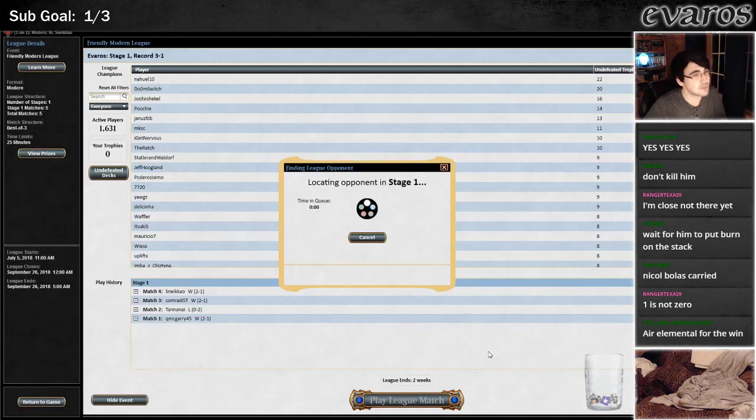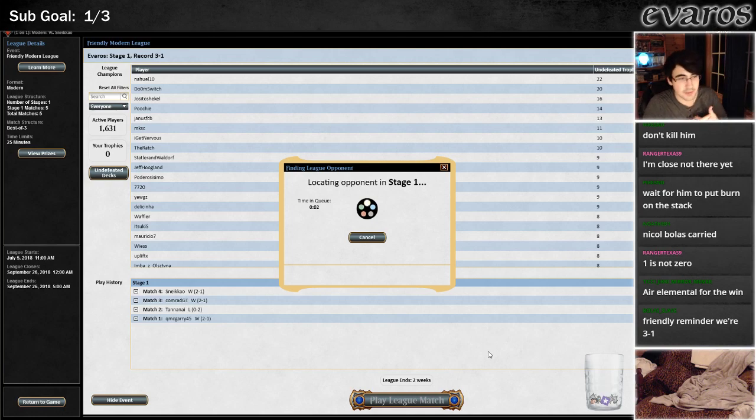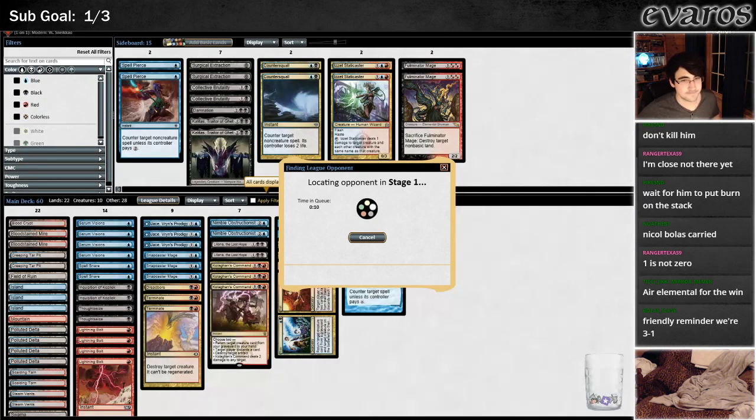Alright, we're 3-1. Let's play this last one, then we'll make our tweaks, and then play another league. Fun stuff.